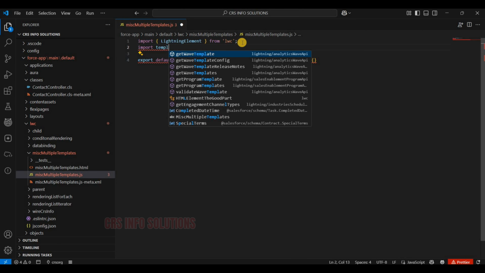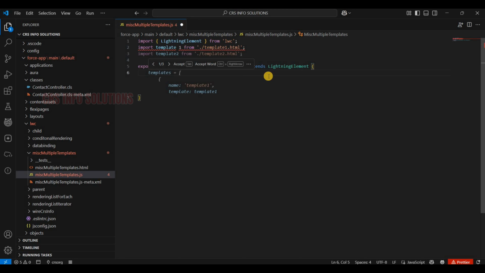Okay, now let's start writing code here, and please make a note about this syntax that we have imported two templates here. Write the first point. Dot slash means these files are within the same component folder. Point number 2, if they were in another component, you would write c hyphen component name, or you can write the drive name before the slash, after that the component name.